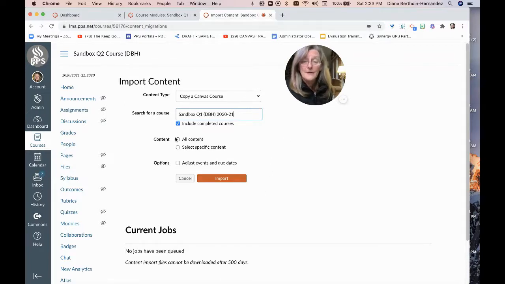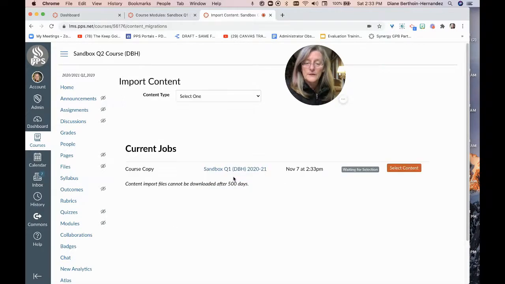But instead of clicking on all content, now I'm going to select specific content. And this is particularly helpful when there's still a lot that I want to bring in, or there's some course settings, some things that are harder to copy. If you can't actually piecemeal a copy, that's when I'm going to use this. So I'm going to click on import again, check all the things here. Yep, that's what I want to do. And it's not going to do anything for me. It's waiting for me to make a selection.